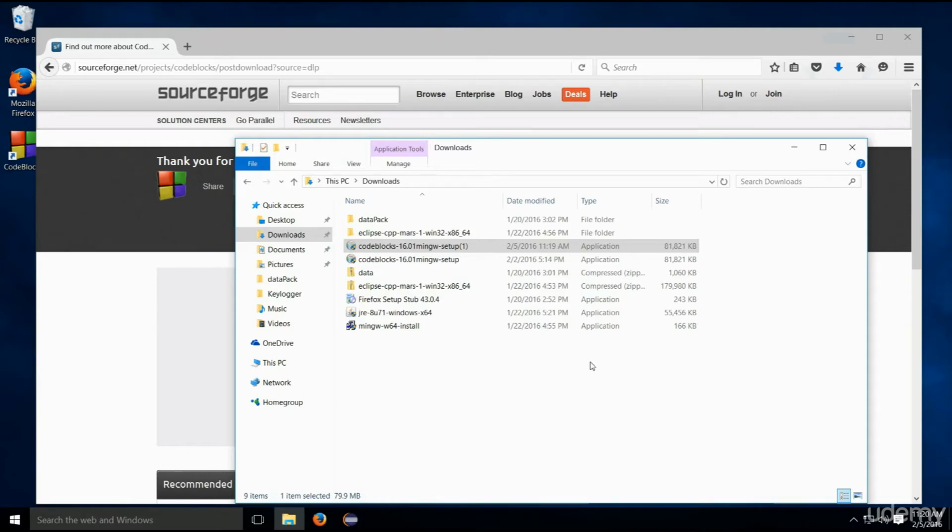Now, in the follow-up tutorial, I will show you how you can use Code::Blocks, just to get some basic orientation down right, so that you know how to create a project, how to open up a project, and generally how to use Code::Blocks as your coding environment. Bid you farewell, and we'll see you in the follow-up tutorial.